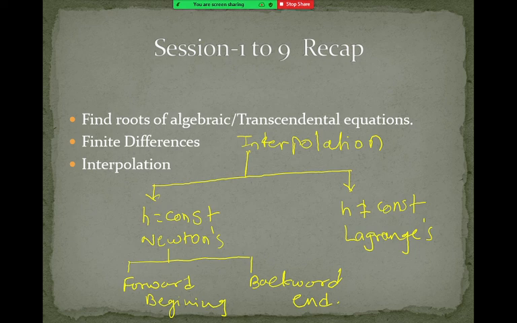But remember, in an exam, in 99% of questions the name of the method is given, so you don't have to think. But if the question is just find f of 9 and x and y are given, now the choice is with you. You have all three methods. You should decide which method to use depending on the data. If h is a constant, you should go for Newton's. If you have to interpolate at the beginning, use forward. Near the end, backward. And lastly, if h is not a constant, then Lagrange's.